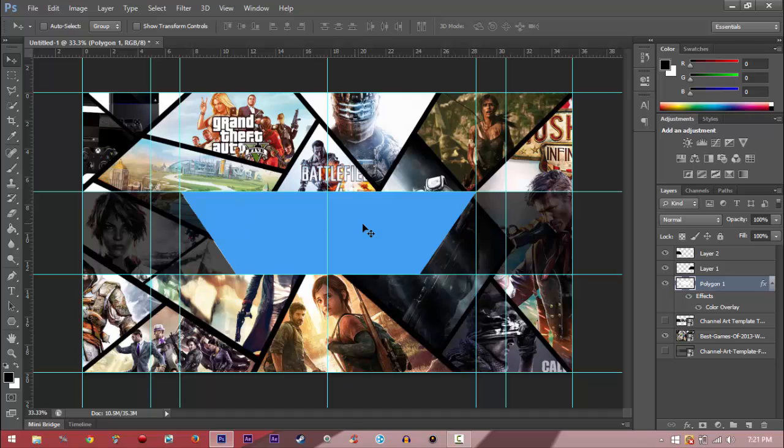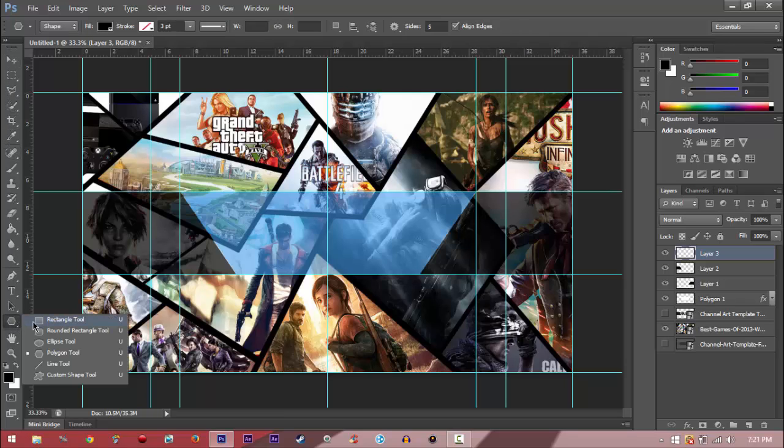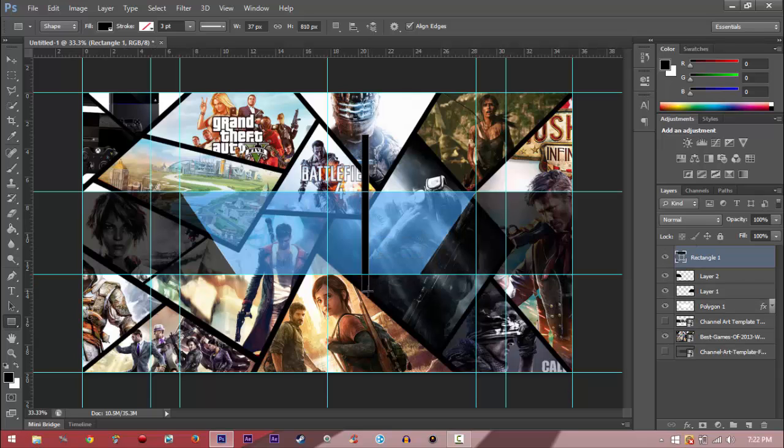And now what we're gonna do is drop the opacity as well. And now we have two options we can do here. We can either make white stripes or blue stripes to go along with this. I'm gonna go ahead and do white stripes. But in order to do so, we're gonna add another layer. We're going to get the rectangular shape thing, and we're gonna choose the rectangle tool, not the polygon, the rectangle tool. And we're just gonna make a simple stripe going up and down.